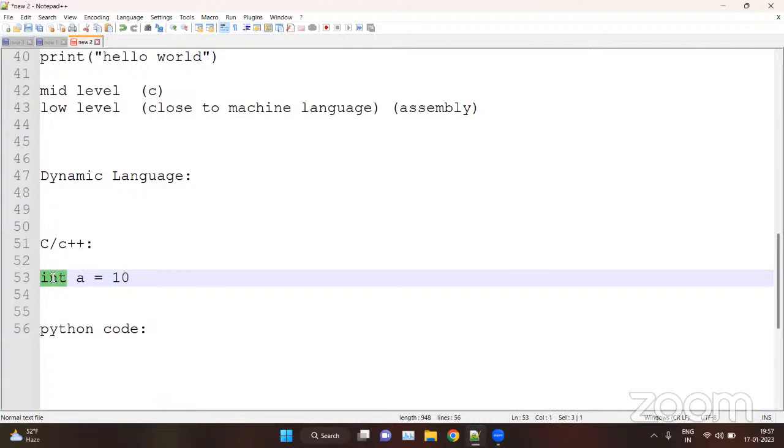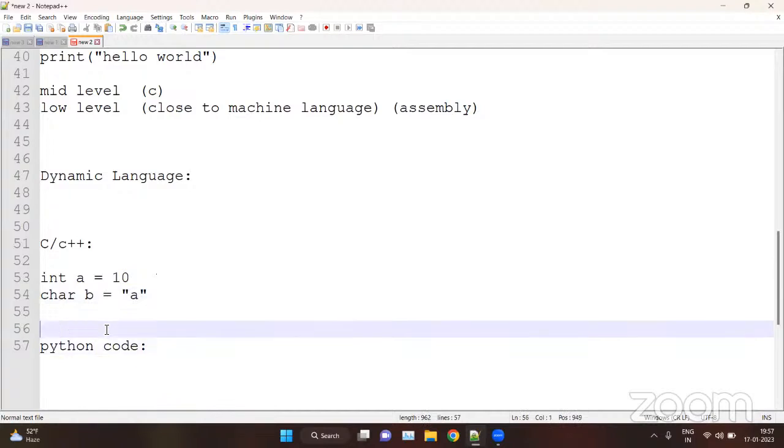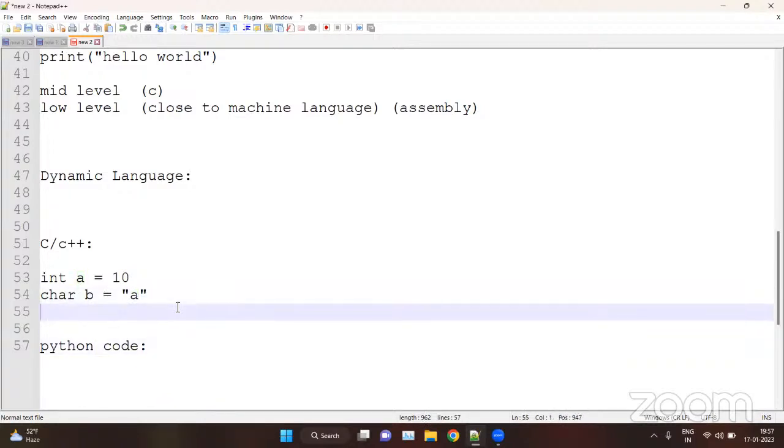So here we have to write int, or if we are storing a character, we have to write char, and b equal to a character, let's say a. So in C or C++, we have to tell the variable which type of value we are storing, whether it is an integer, boolean, character, float, or complex, etc.